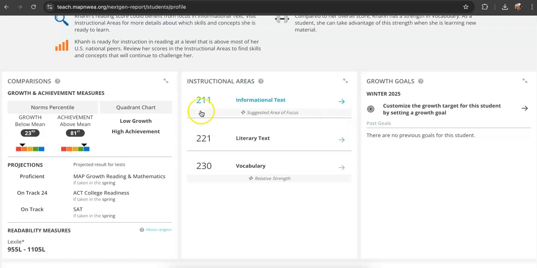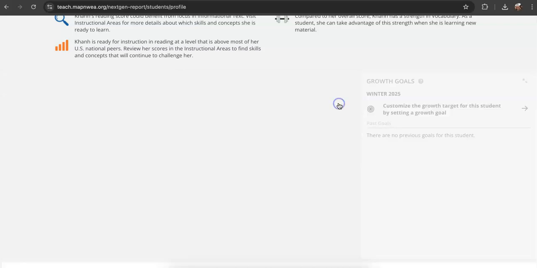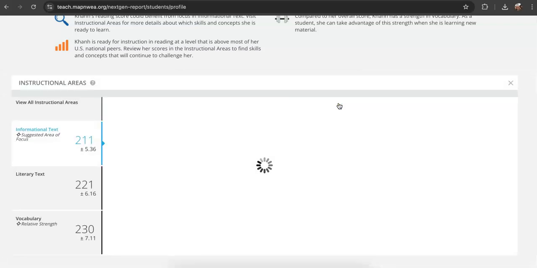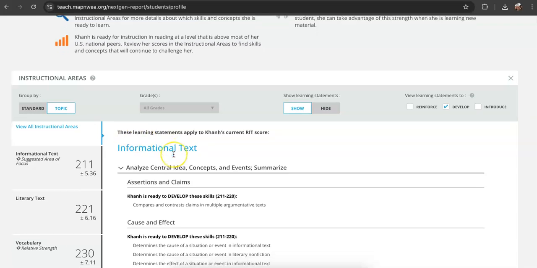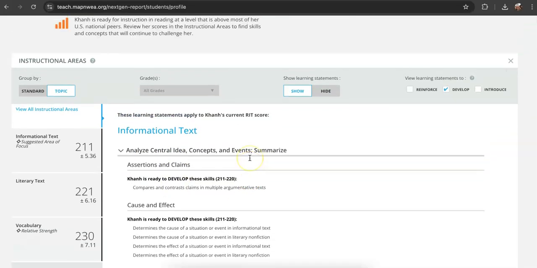Up here again at the top, we talked about this. In instructional areas, you can click in any one of the instructional areas, and it will give you a further breakdown of what they're working on with informational text.